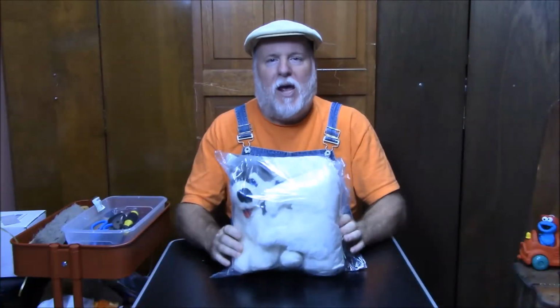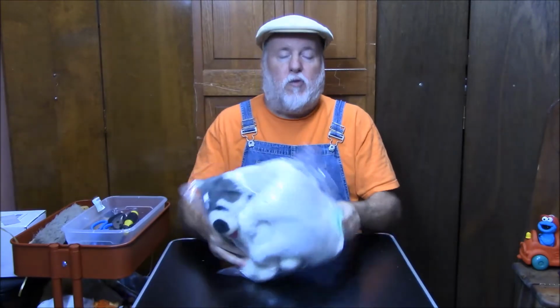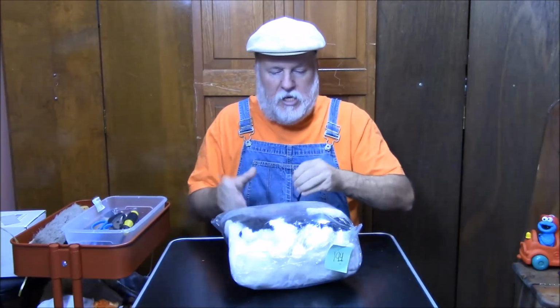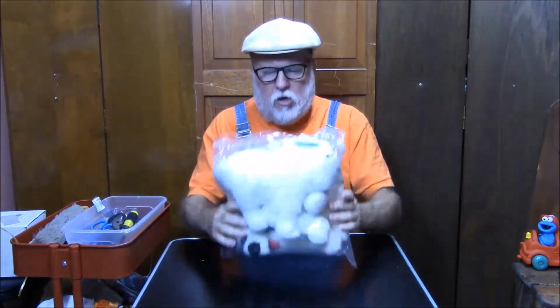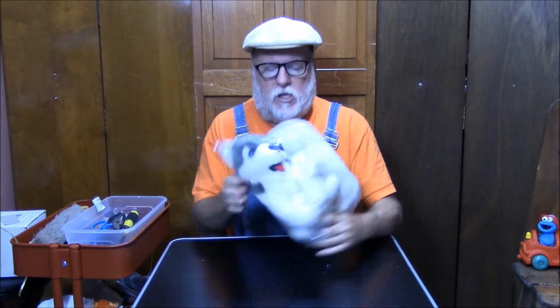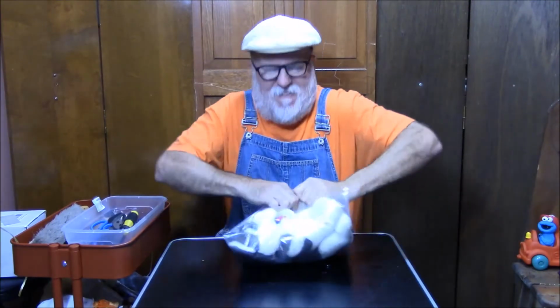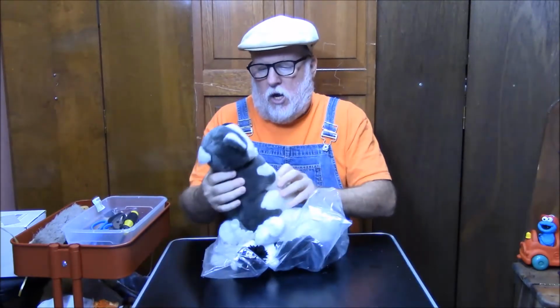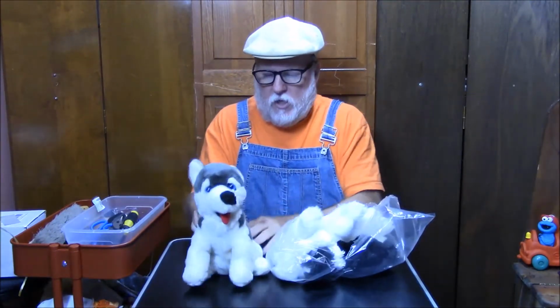Here we go with another bag. We're going to go ahead and open it up, but before we do, we're going to find out it was $1.94. This one here, I believe I got because it had this cute dog right there, and we can make him into a puppet. A cute dog that can be made into a puppet.